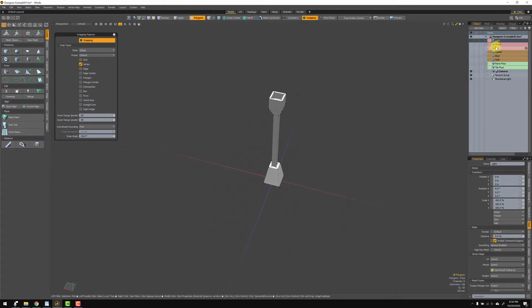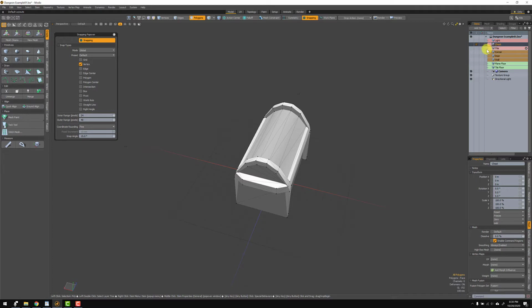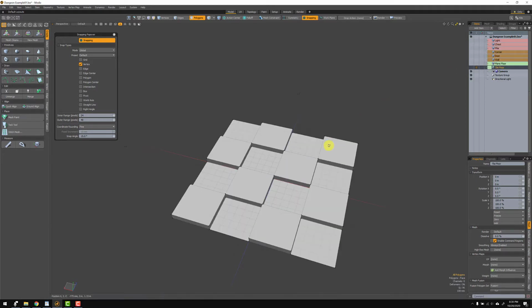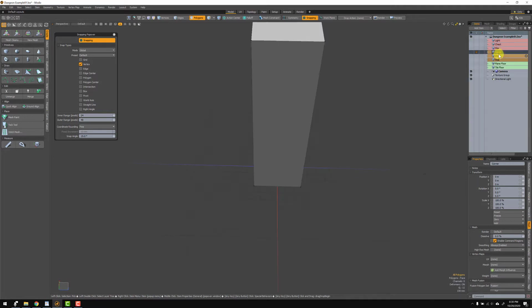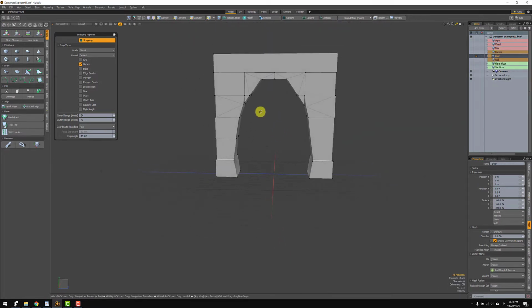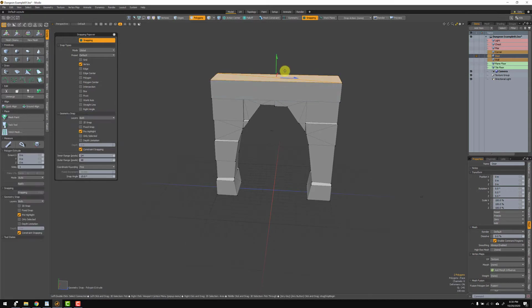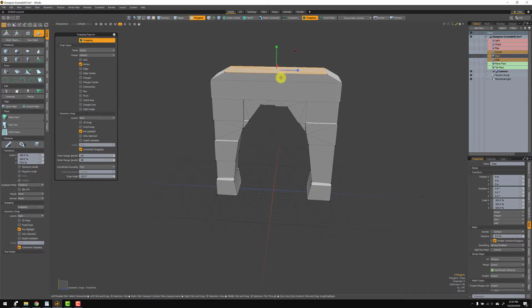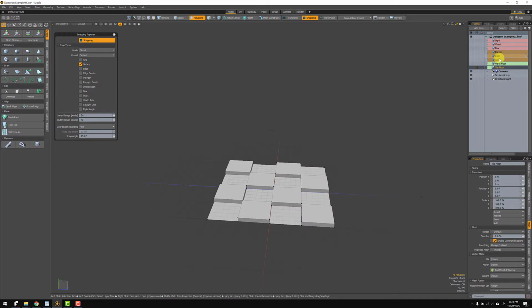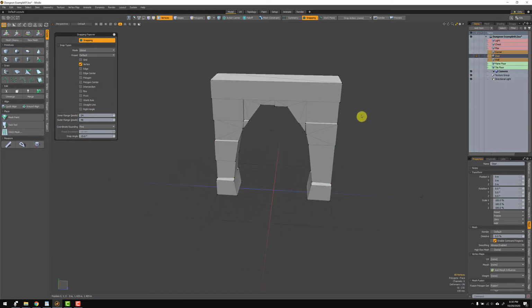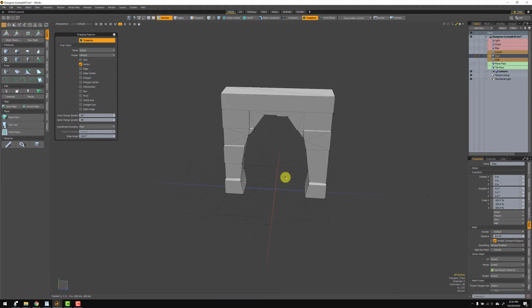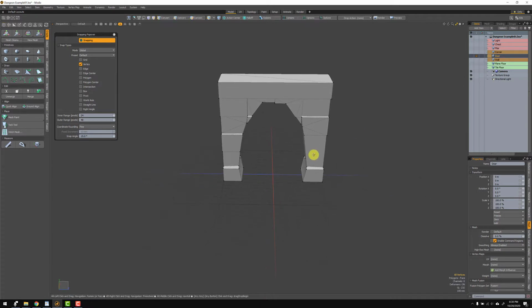So right now these don't have a proper unwrap. They're just modeled as they are. But effectively, they're building blocks that I could use to start building a dungeon. But the thing that I don't want to do is, let's say that we have this door right here. Maybe later on I'm going to decide that I want to extrude this up and do something weird with it. If I already have three of these doorways placed in the scene, I don't want to have to go back and change every single one of those. So what I'm going to use is instances to help out with this. And then the instances I'll place around the scene.